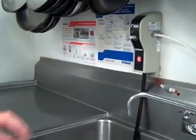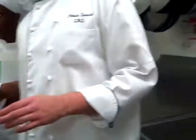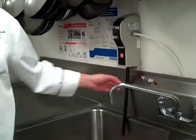Sanitize. Pre-measured chemical. We use a quat-based sanitizer. Get it under there. This is where you'll fill up your sanitizer and your soap for wiping down your table. We use a quat. It's Q-U-A-T, not quad like the four. It's what most places use now. In the old days, some of you may have used iodine, the brown liquid, or a bleach-based sanitizer. Everybody's going to the quat.